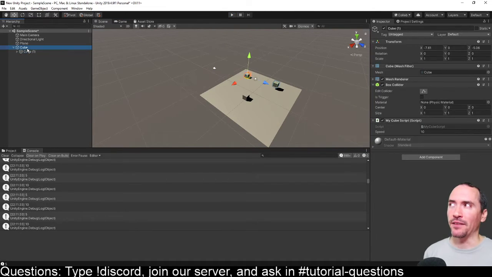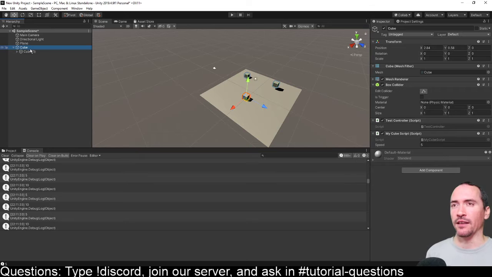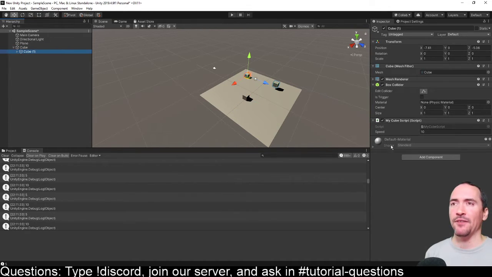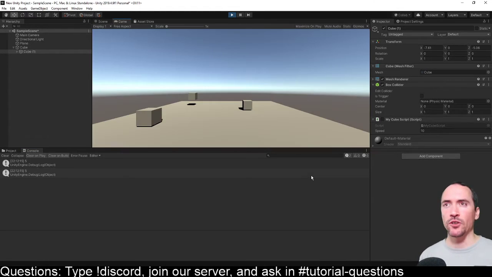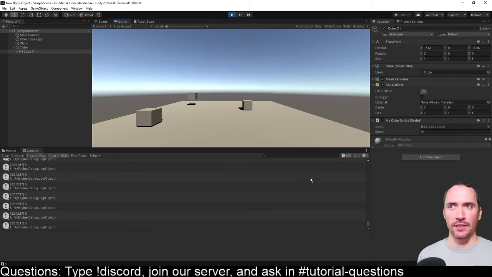Now, what's interesting about this is another learning thing that I thought was super cool. Okay, well, I have this cube, but I don't really want this one to work right now. So I'm just going to disable it. This little checkbox, I can actually disable functionality from here, and it's super useful for someone who's learning and testing things. So now if I run it again, and for clarity, I'm going to clear this. If I run this again, I should only see 5, and I only see 5.